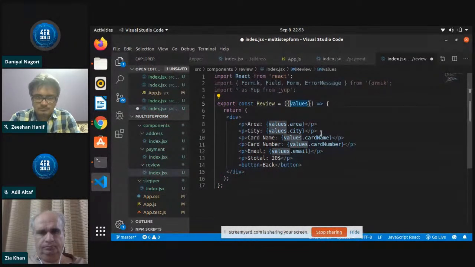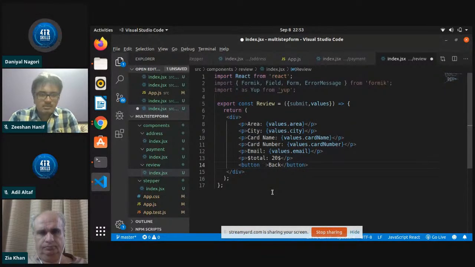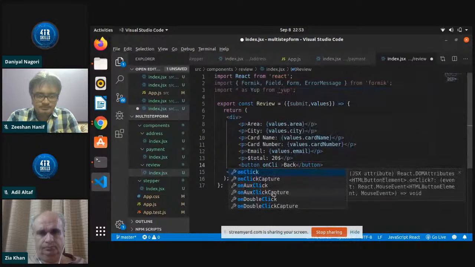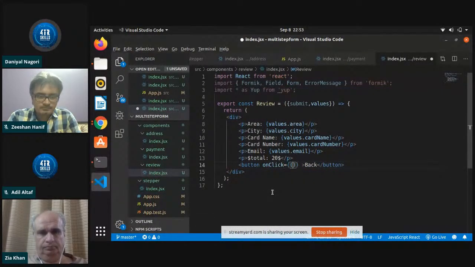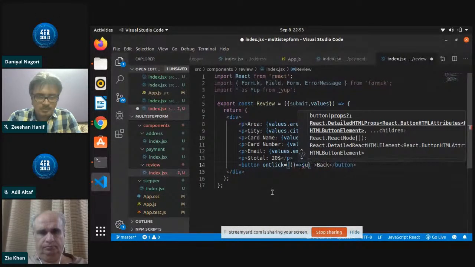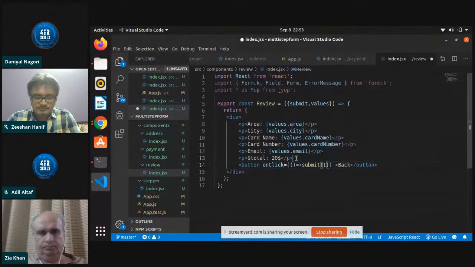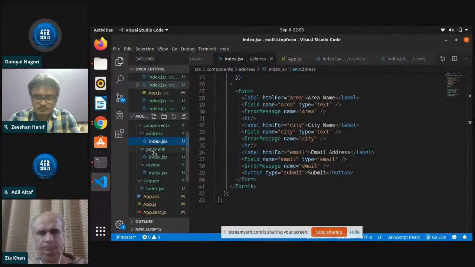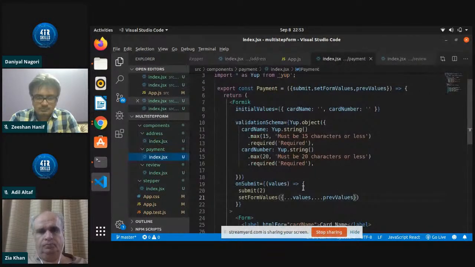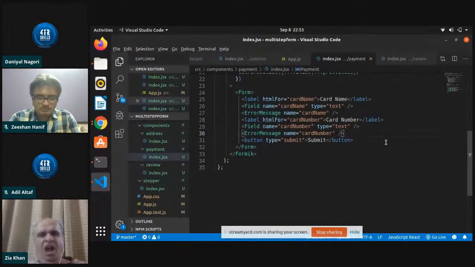Back from here, submit button, definitely I have passed from our stepper, so I can get it here. On click, I will call the submit and pass the value. It should be 1. And same thing we will do on the payment component.